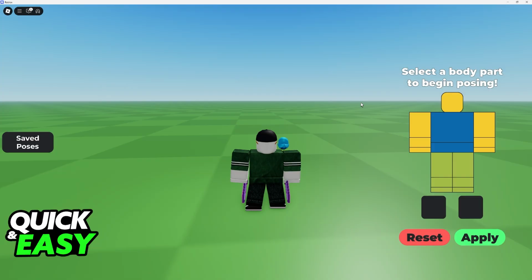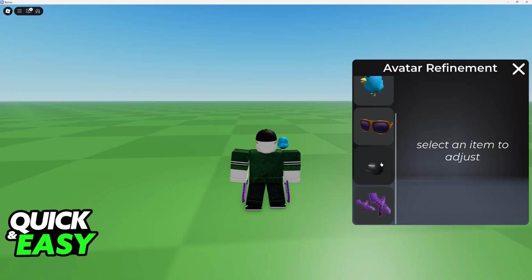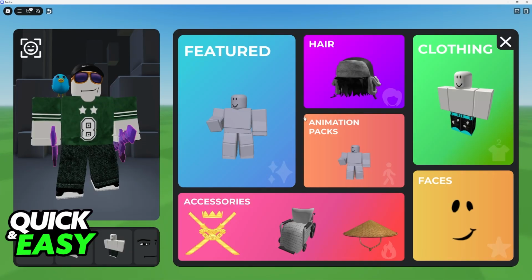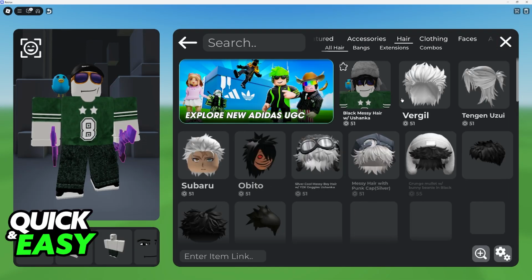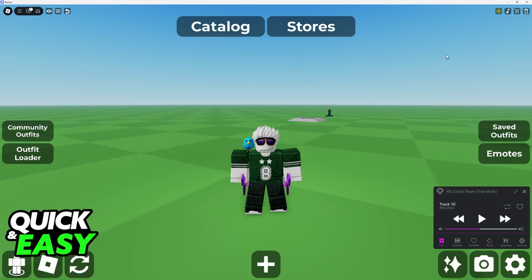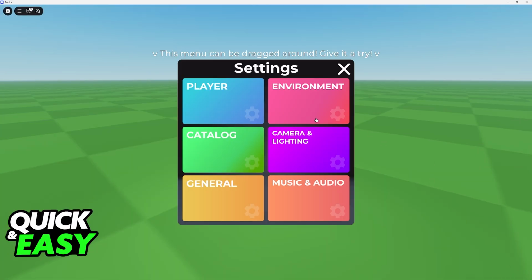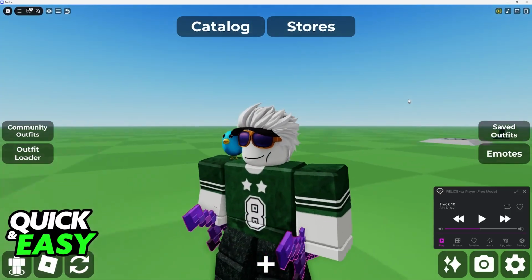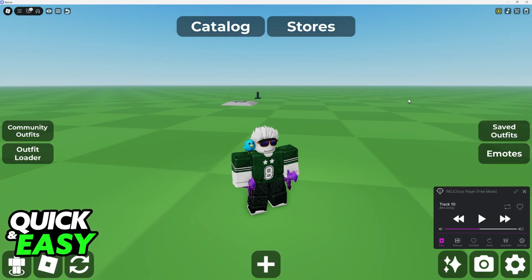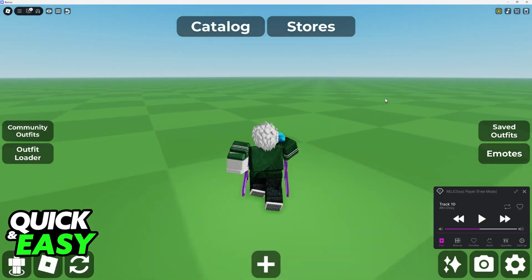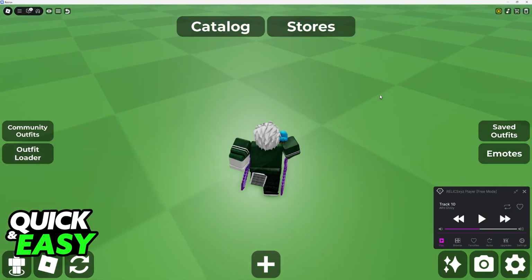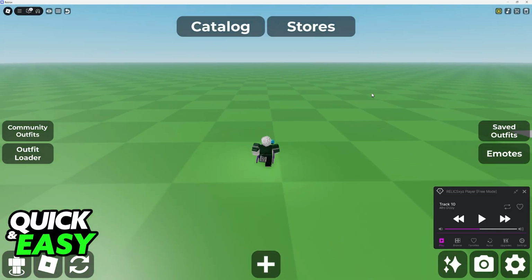Is there any way to import items that are for sale or items that are not for sale into other experiences? Well, even if you browse through all of the menus, you try them out here, you go into the settings, general, music, audio, and so on, regardless of what you try to do, you will not be able to import these items into other experiences. Sadly, you are free to try them out as much as you want inside of this one, but the moment that you leave the Avatar Creator experience, these items will go away.